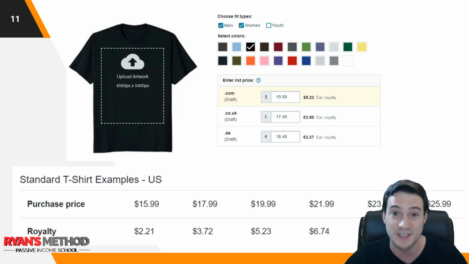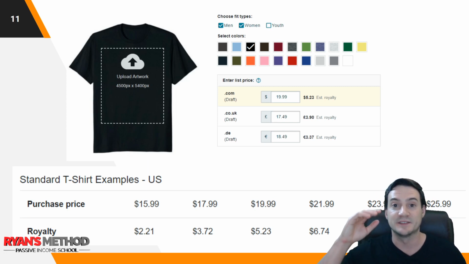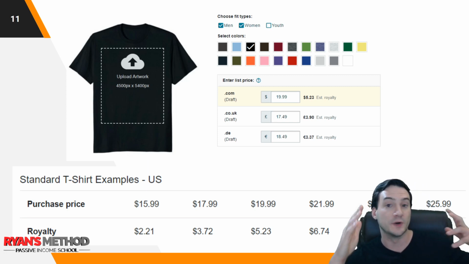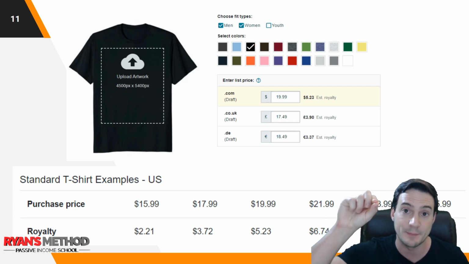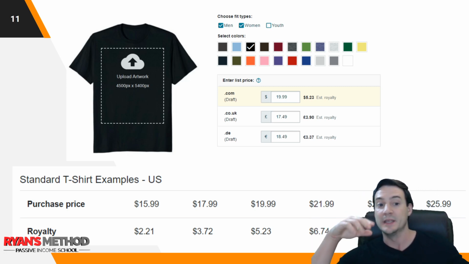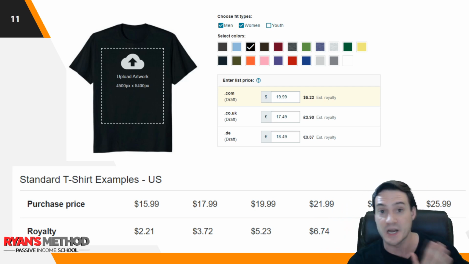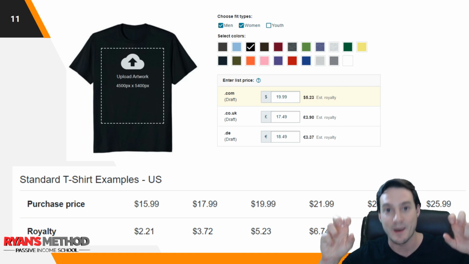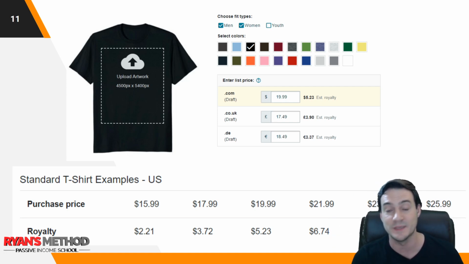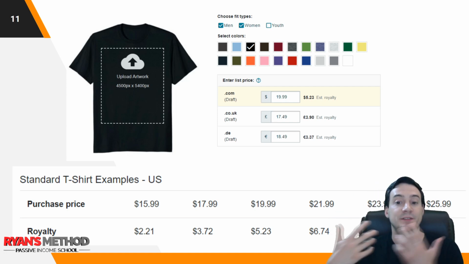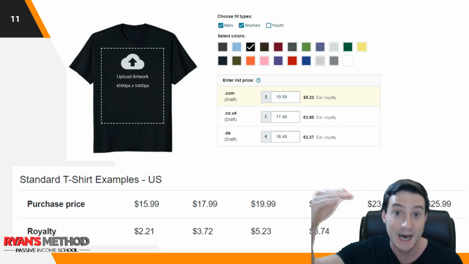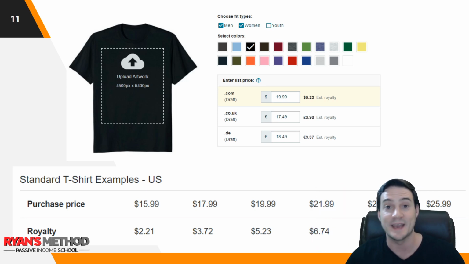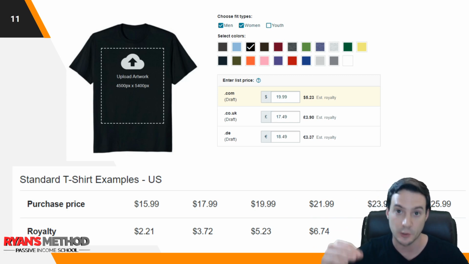So if you sell at $13.07 and a customer is searching for a t-shirt and sorts on Amazon by price low to high, it's going to be all of the non-Amazon Merch shirts in that niche that are lower than $13.07, and then it's going to be you. If there's no FBM listings, meaning non-Amazon Merch, then you are eligible to rank at the top of the search results for that niche when customers search by price low to high.